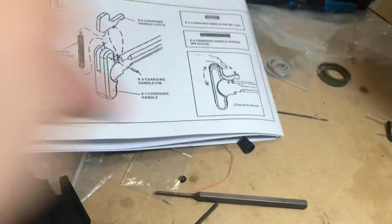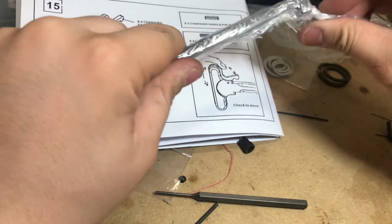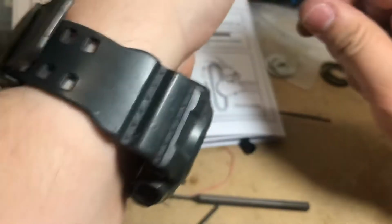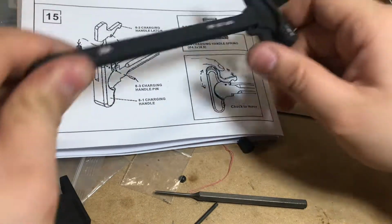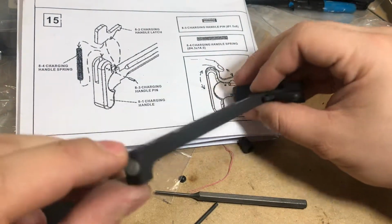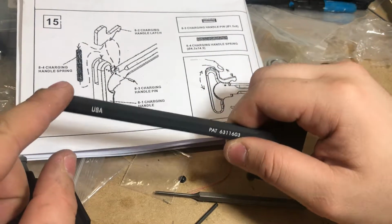Oops, sorry about that. So there's a few other steps that it's going to tell you to do that you don't need to do. Probably just show you right now. But yeah, the charging handle has already been put together. These charging handles can snap. My original one snapped right here.